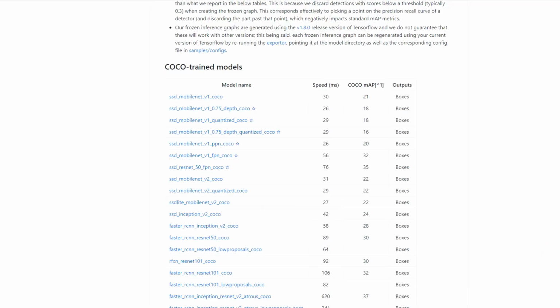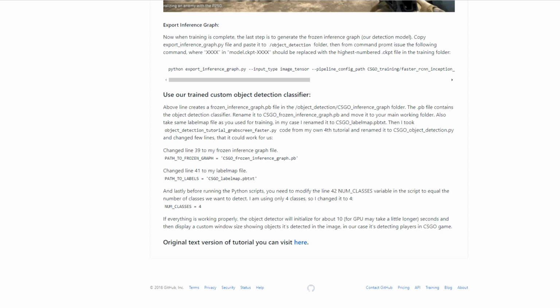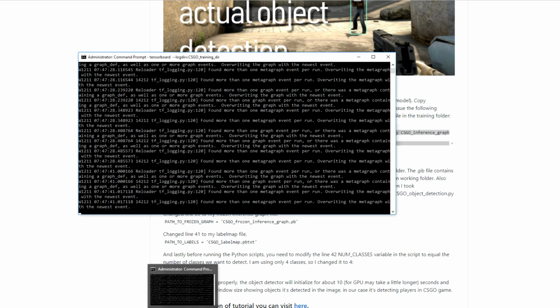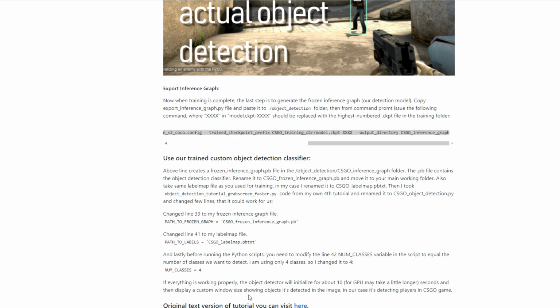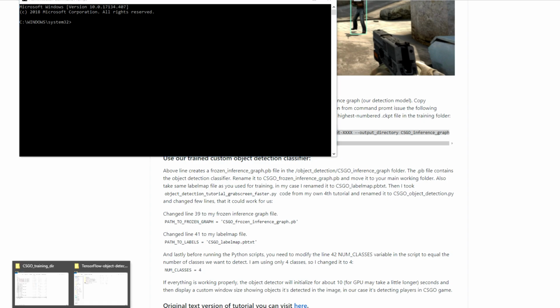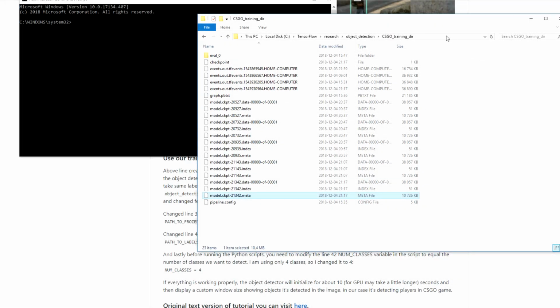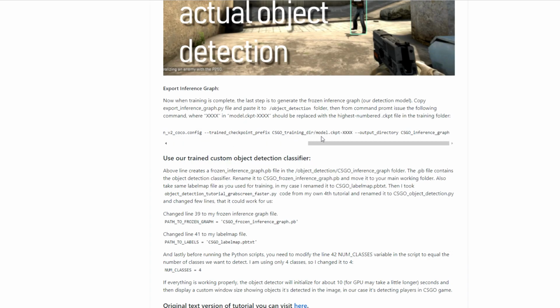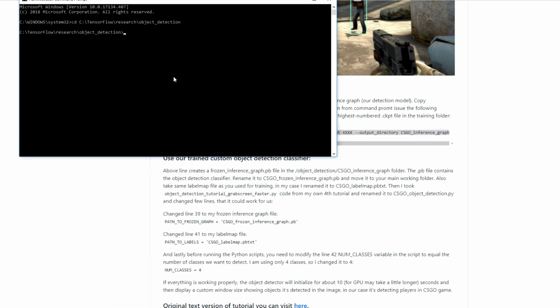So what we do is I go back to my tutorials, and here's the line which I'll use to export this model. Okay, I opened command prompt, run as administrator, and now I go to the object detection folder, and here I'll copy this line to export my model.